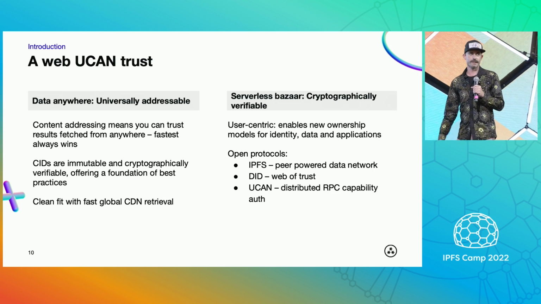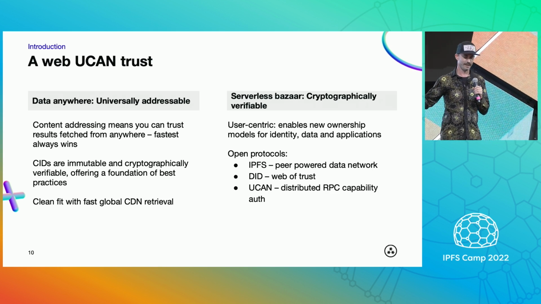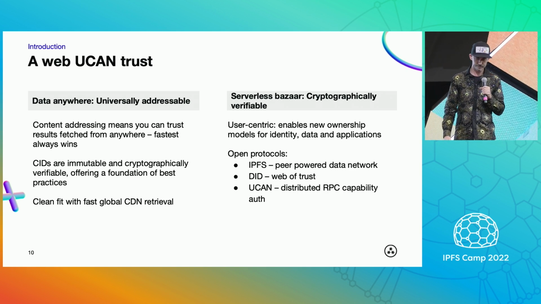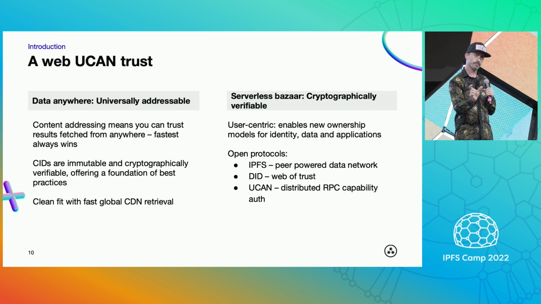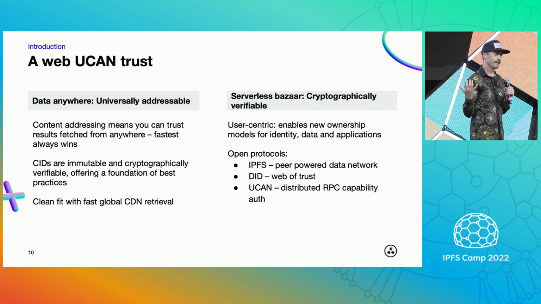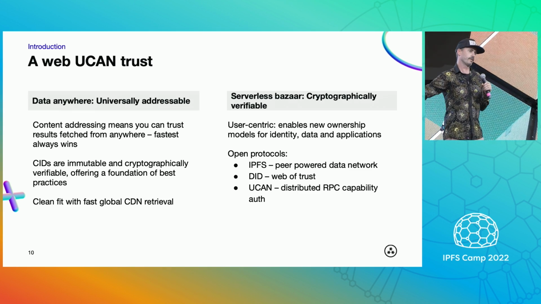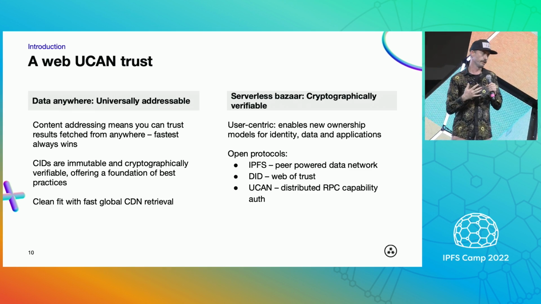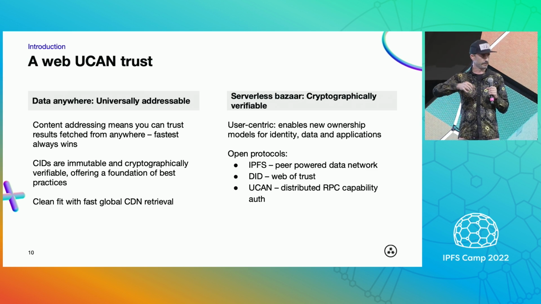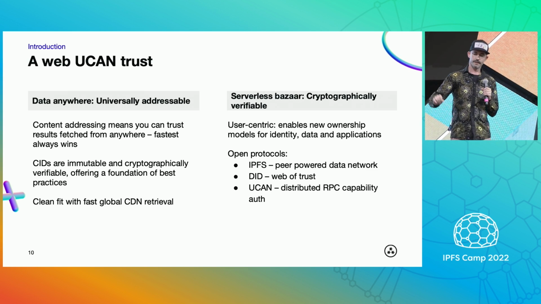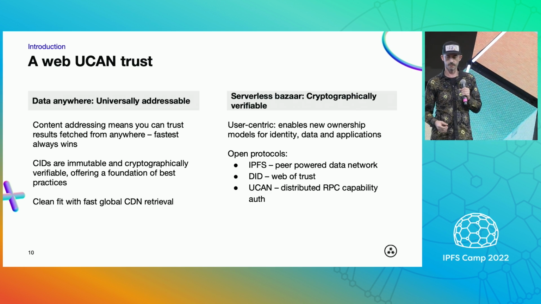I think this is bigger than just making it easy to do some uploads to IPFS, storage and retrieval service. What it unlocks, we like to call data anywhere, because when you're looking up data by CID, and we all know this, you don't go to a location to fetch it. You ask the network for it, and whoever gives it to you first, you can know it's the right one because it's verifiable. And so you can put them on the blockchain. You can cache them because they're immutable. We take advantage of that with our global CDN.